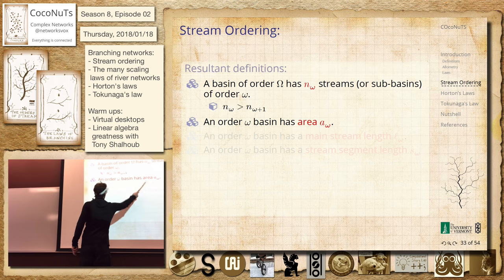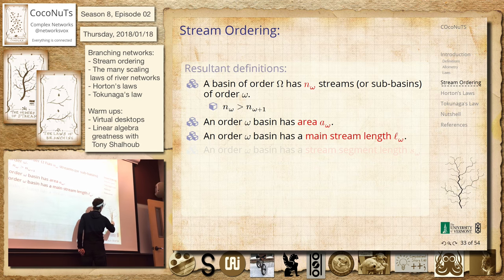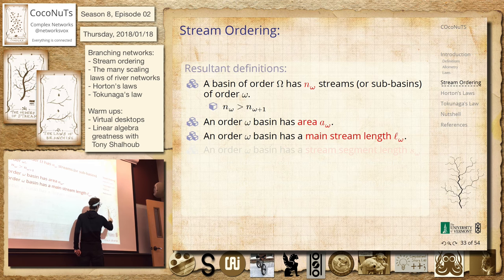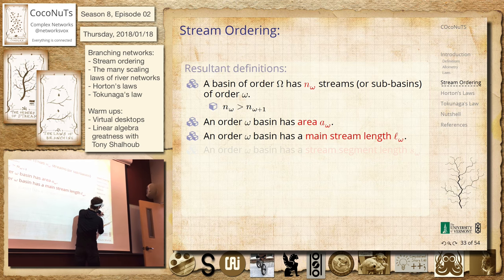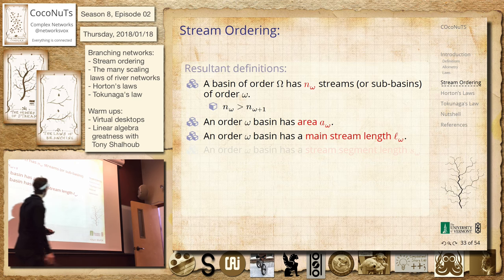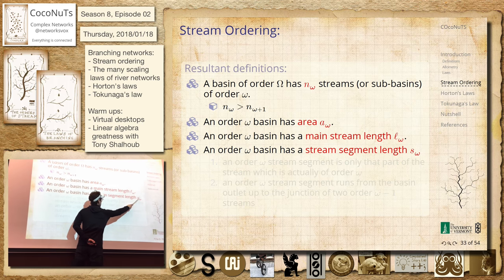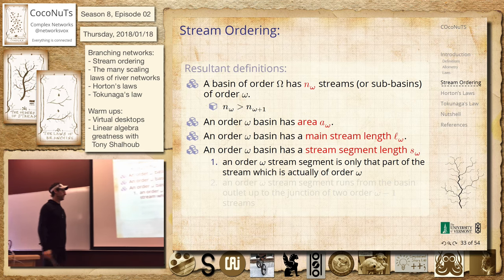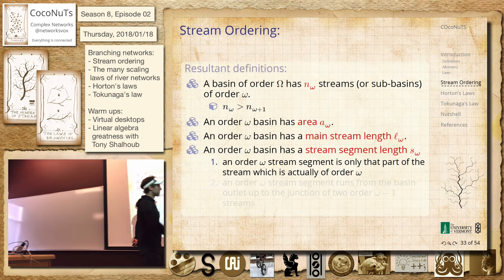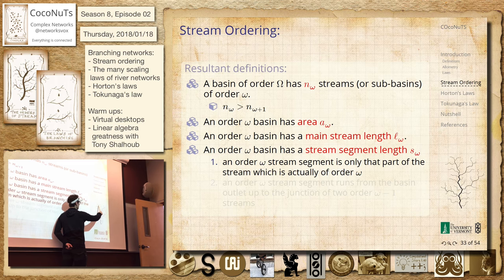We'll have area A-omega, and we'll have a mainstream length — we'll start here and travel all the way up, adding together different orders to find the longest stream in the whole thing. We're going to say these things are stream segments. This will actually be an order three, this is an order two, and this is an order one — so we're adding them up. There's another length to think about here, and we might be interested in how those things scale as well. The stream segment: like this is the only part that's order three, that's got a length s-sub-omega. This has length s-sub-three, this length s-sub-two, this length s-sub-one.